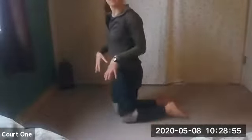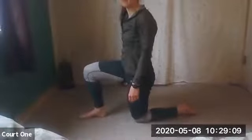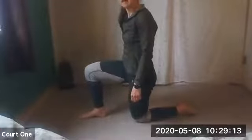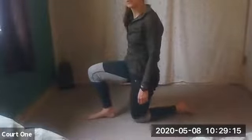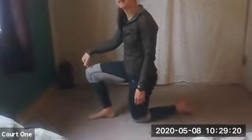From here, if it doesn't feel good, even with cushioning underneath your knees to stand on your knees, you can move into standing on your feet instead. We're gonna lean to our left and step our right foot out in front of us. And then allow this front foot to be back towards your body such that your right knee is beyond your ankle a little.